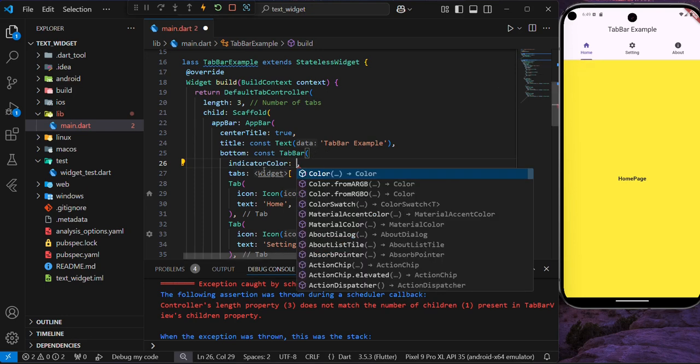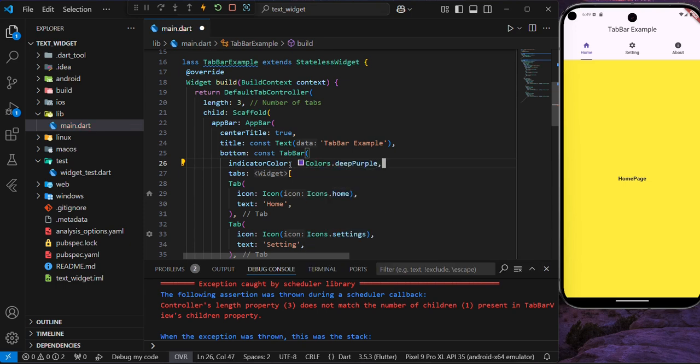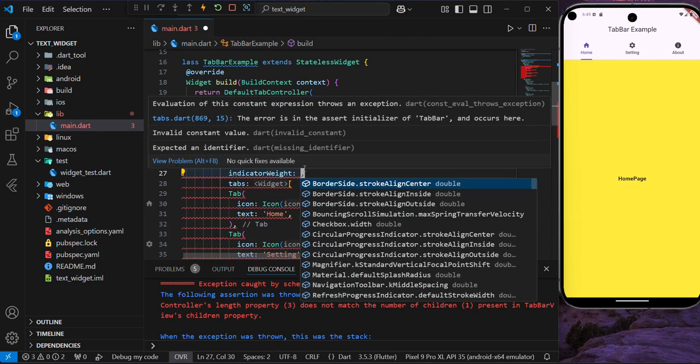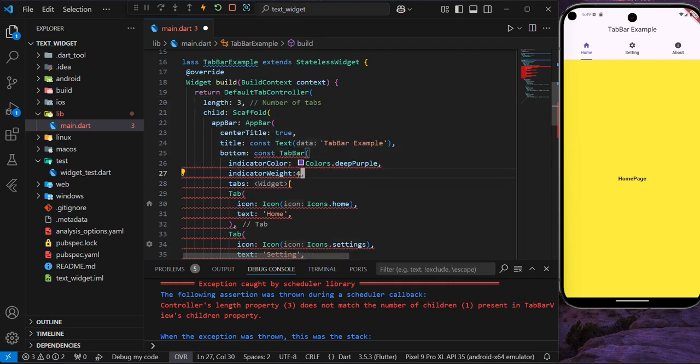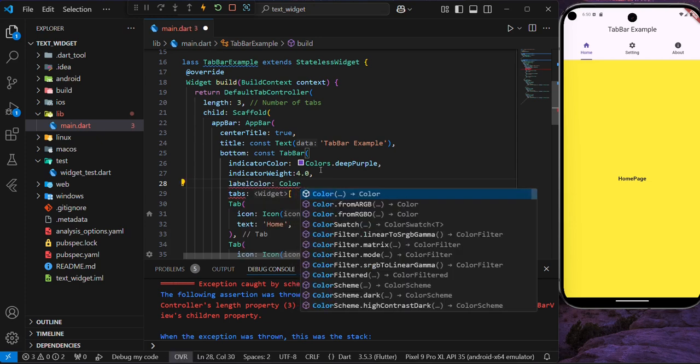So let me give it Colors.deepOrange, and another thing I can do is add indicatorWeight. So I can give this say 4.0 pixels, and then another thing I can do is say labelColor, Colors.